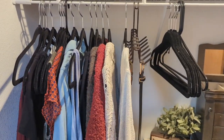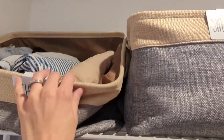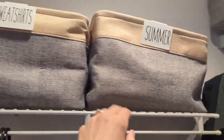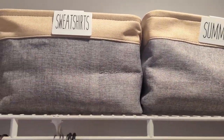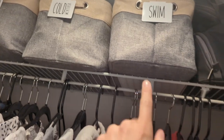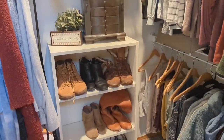You'll notice all the hangers are the same color — that adds a sense of neatness and organization. I also have storage bins: one has my shorts and some winter sweatshirts that will stay until it gets really warm, some summer items and hats, holiday sweaters, and swim stuff including the kids' swimwear. Once the sweatshirts move out, the swim stuff will move down here. All my shoes are here too.